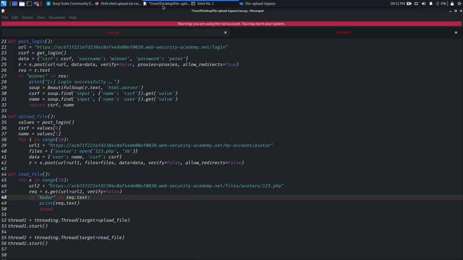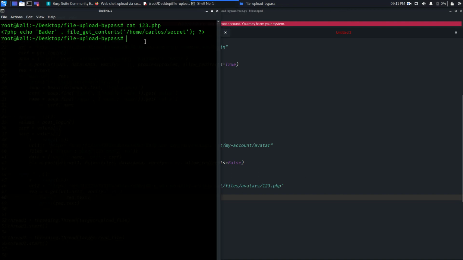So according to that, we say here, if you find this in the response, just print it and break the process. So save it and let's go and run it.